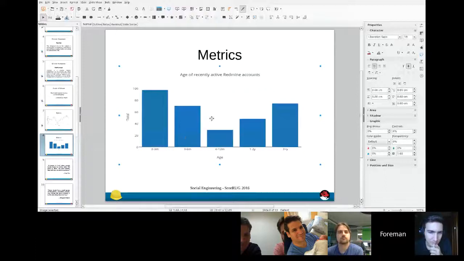So basically, I define this as: take everybody who's interacted with the community in the last 6 months. So that's opened a bug, opened a PR, or emailed one of the mailing lists. Those 3 criteria, and then for those, take those IDs and find the first time they interacted with the community. And then you've got an age, right? So for the people currently active, how long have they been active? Now, that doesn't account for people who might go away and come back again after a couple of years, but what can you do?